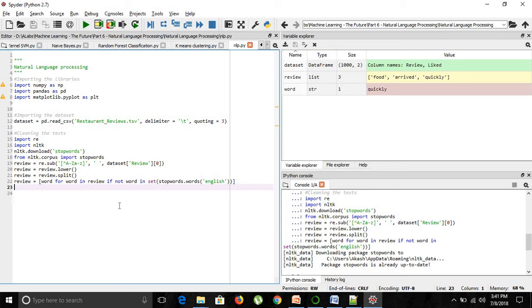The outcome is that we'll get all those words in the review which are not in stop words. Suppose stop words involves all those irrelevant words, so we'll actually get some relevant words.